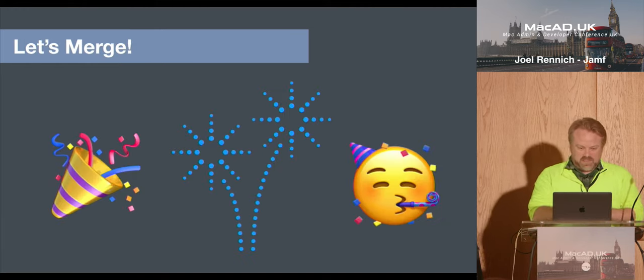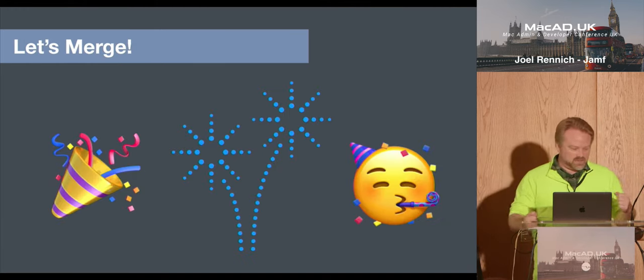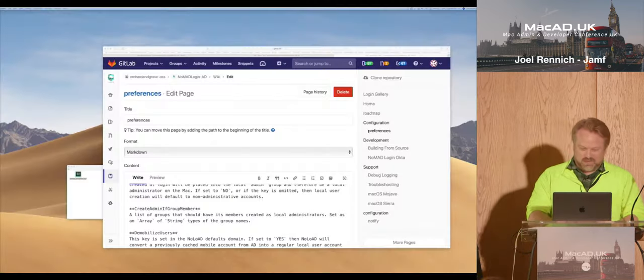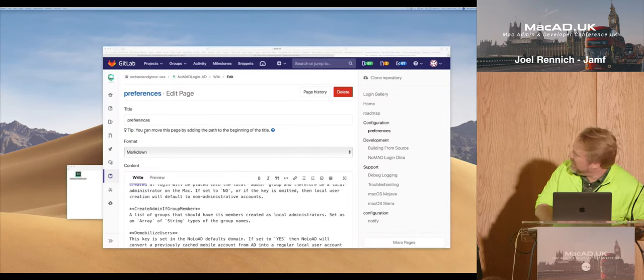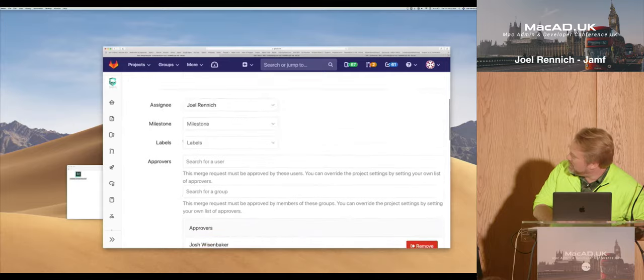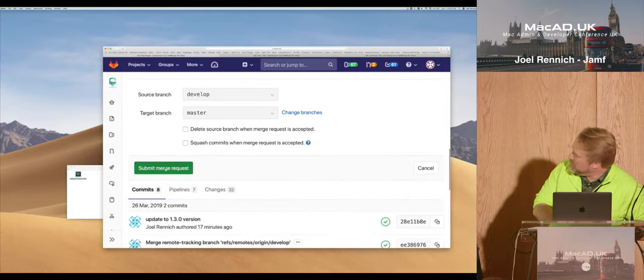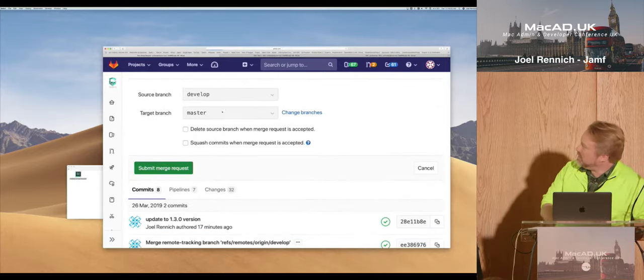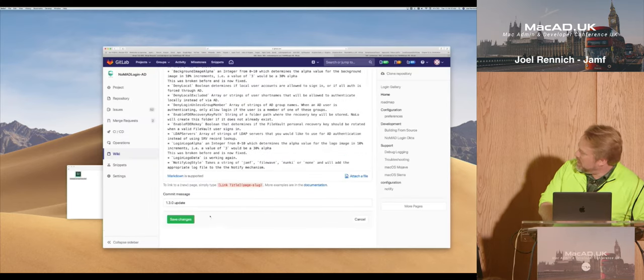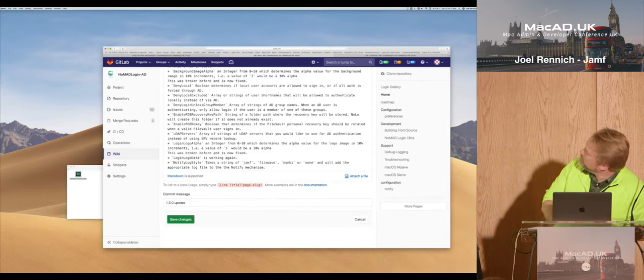So I've always been jealous. Greg Nagel has come up here before, and he merges a new monkey build in the middle of the session. And I thought that was really cool. So what I'm going to do is I'm going to hit, this screen is really large, but I'm going to scroll down here. And so we're merging 1.3 in there. That's going to think about itself for a little bit. And then I'm going to merge in the documentation, save changes.